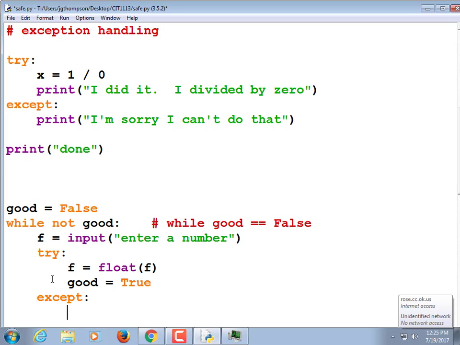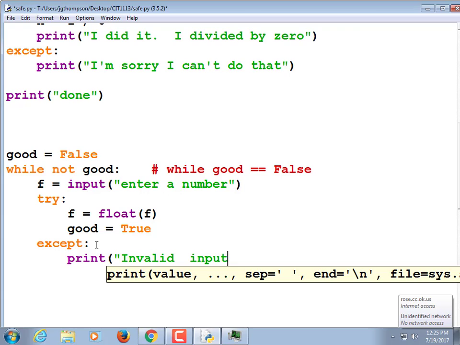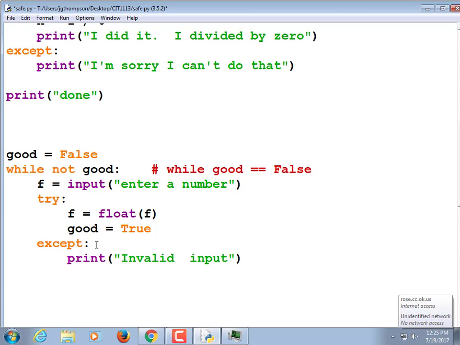But if it fails, if we get a runtime error, it's going to jump down and execute the except block, in which case we want to print an error message. Print invalid input. We don't really know what's wrong with it. Maybe they enter 2 decimal points, maybe they type their name instead of a number, whatever.